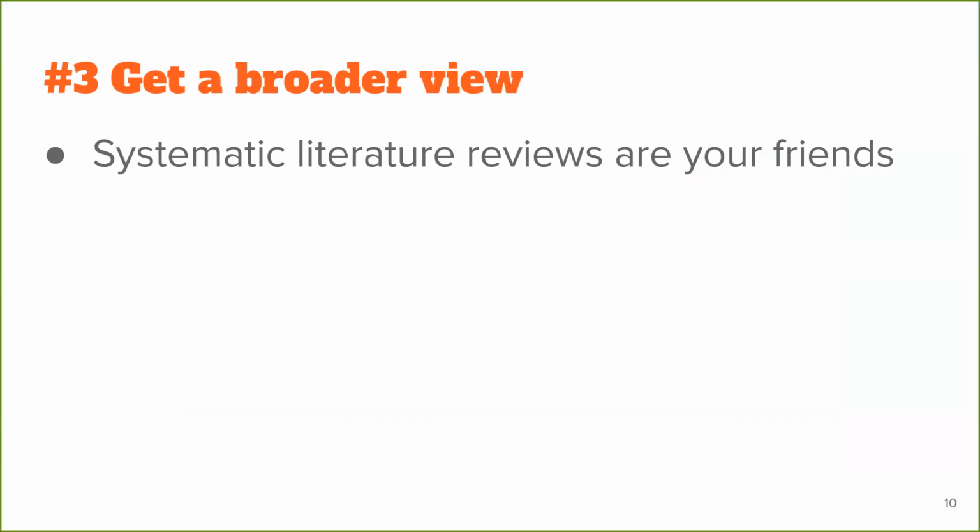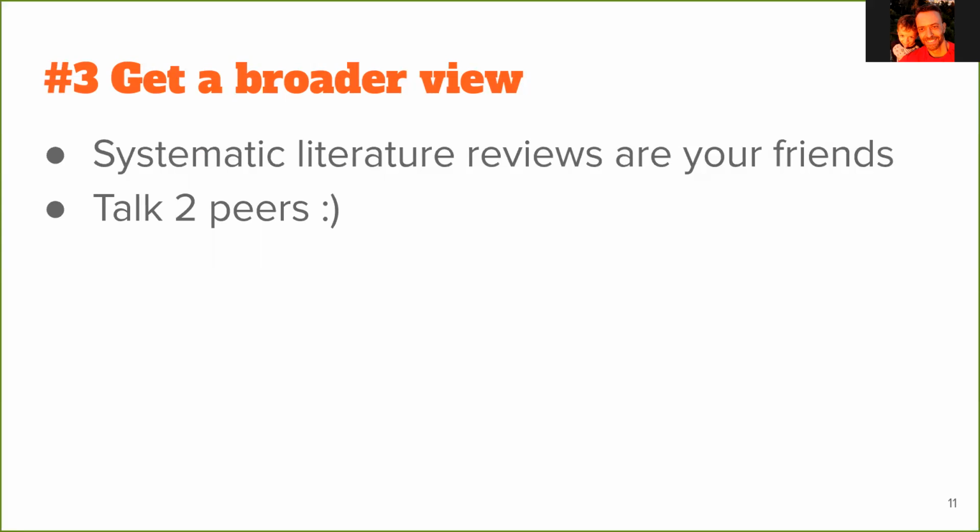And focus on systematic literature reviews. They are your friends. They give you insights about what authors have done and what are the open research questions that they found. It's very important, even if you're in the beginning of your research. So go ahead and search for these literature reviews. Talk to peers, of course. It's very important to share what you're doing, to understand what your friends are doing. And so I think it's a very important process in your PhD.